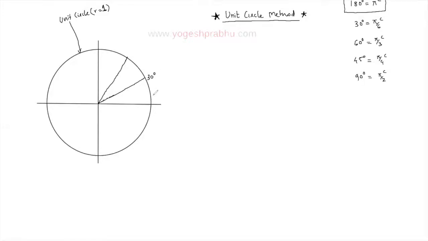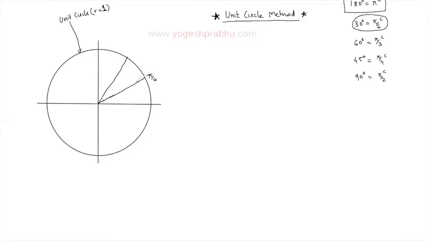The first point about the unit circle method is we want our angles in radian measure and not in degree measure, because radian measure makes things much easier to deal with. So let's do that first. I don't want to write 30 degrees, so we'll make that radians. How much is it? When I say 30 degrees, that is nothing but pi by 6 radians. So let me write this as pi by 6 radians. When you don't write any units, it's by default assumed to be radians. Just keep that in mind.